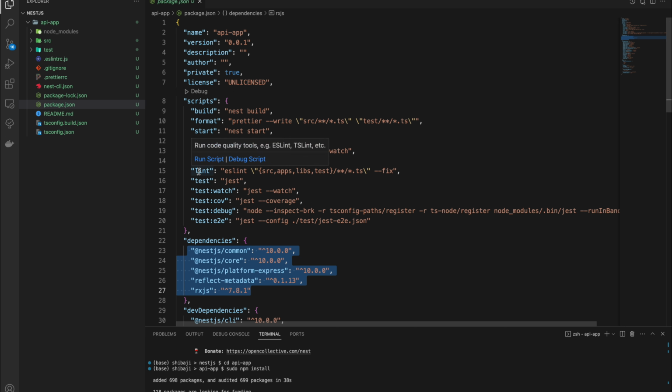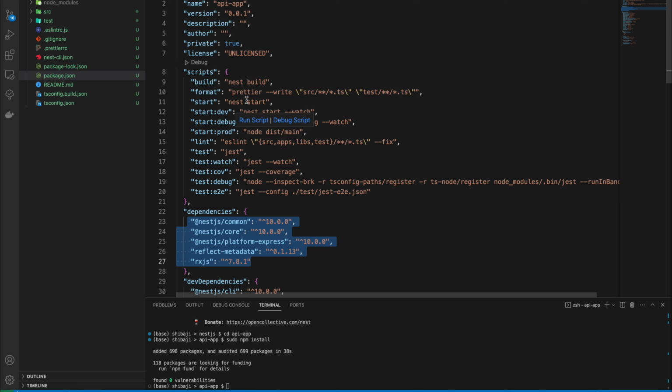But if we focus on this particular one, this is a very short run command, and it can be used easily for our application development or starting. So if we want to start our application, we can use simple start. Simply I start our application with the command npm start, and after that our application is started.